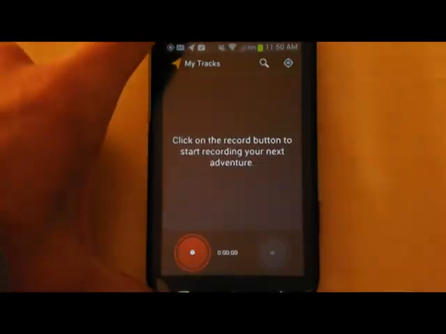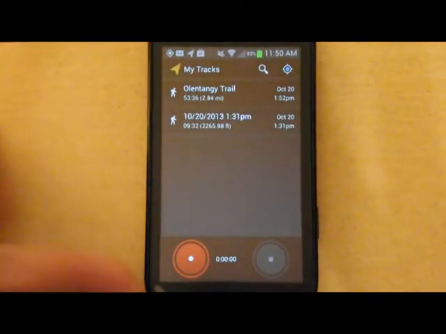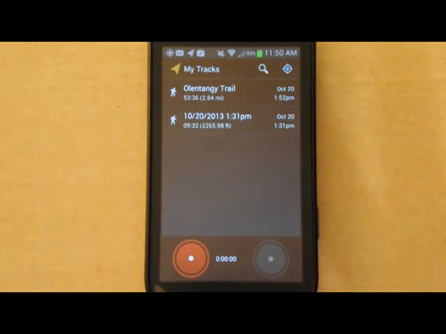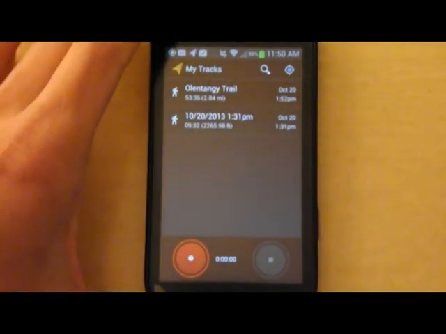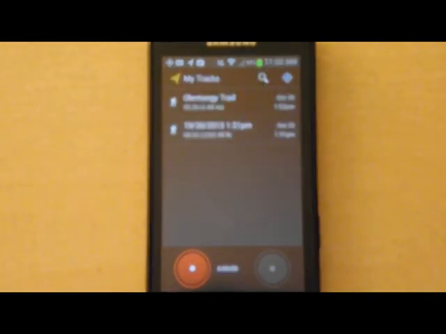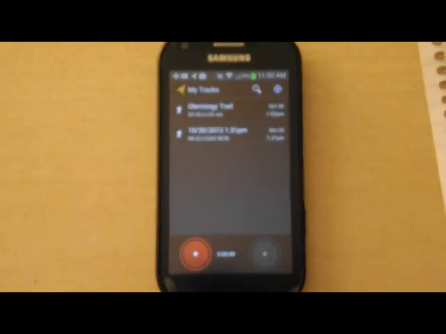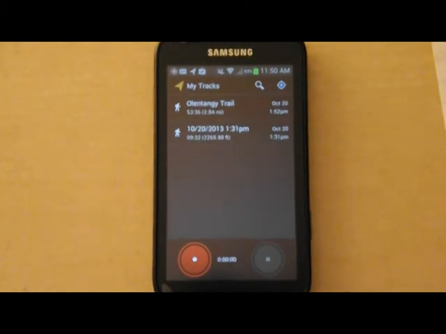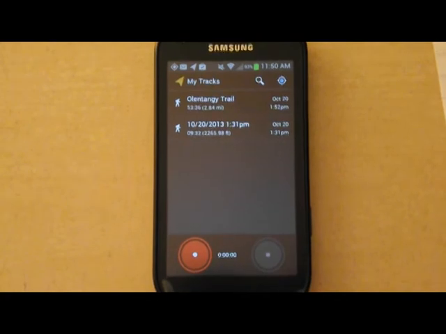So the application of this is fairly obvious. It allows you to derive a great amount of data so you can set goals for yourself and then track your progress through those goals. It can also help you record interesting walks you had or areas that you'd like to visit again. So in just a second I will show it actually working while I'm moving around, but that's all for now.